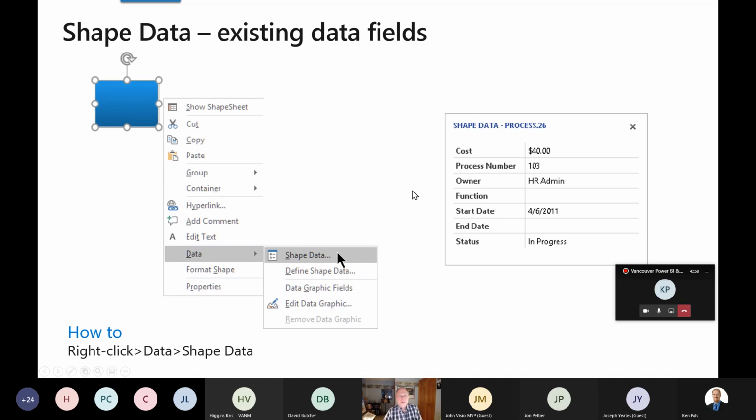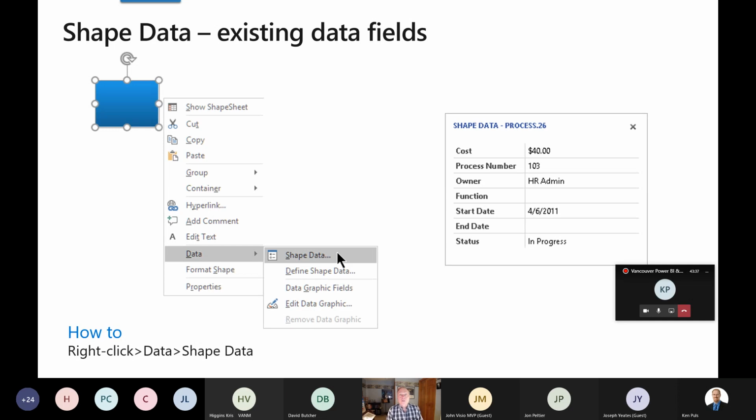I'll show you what I like to do with it in a moment just for positioning, but it is a simple window that lists a field name and a place to put a value or a place to display the current value. Something like this flowchart shape, that happens to be a process shape from a flowchart, contains 7 predefined fields. So every flowchart you've ever created or every flowchart you've ever looked at actually contains 7 data fields that many of you had no idea were there. Well, now you do. And again, any shape, no matter what kind of diagram it is, right-click the shape, choose Data, and then Shape Data, and that will open the window.